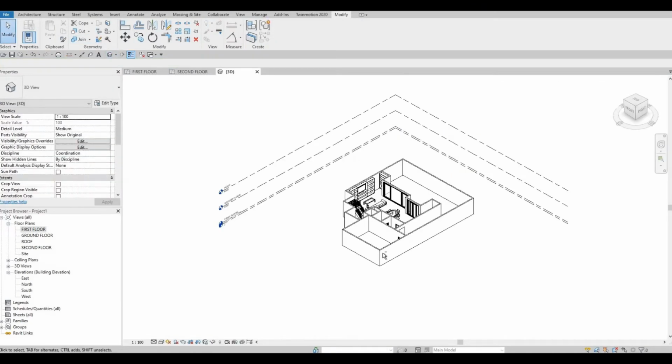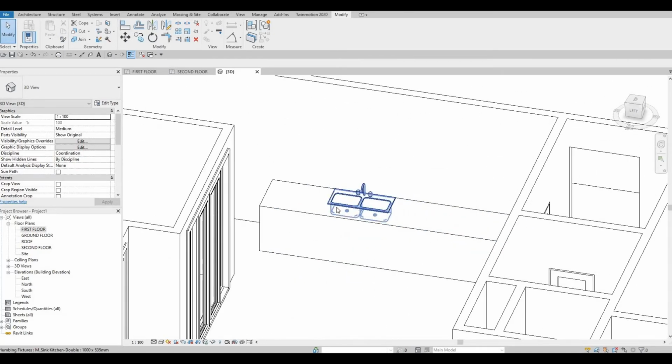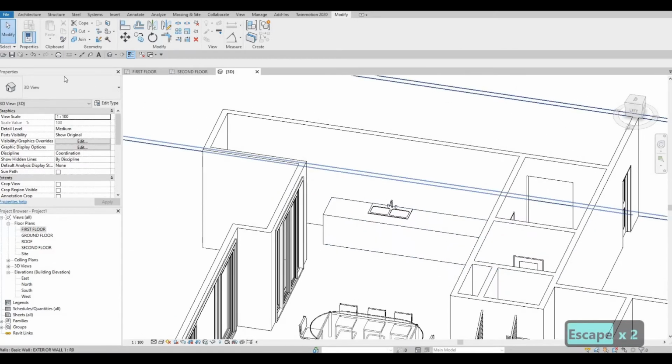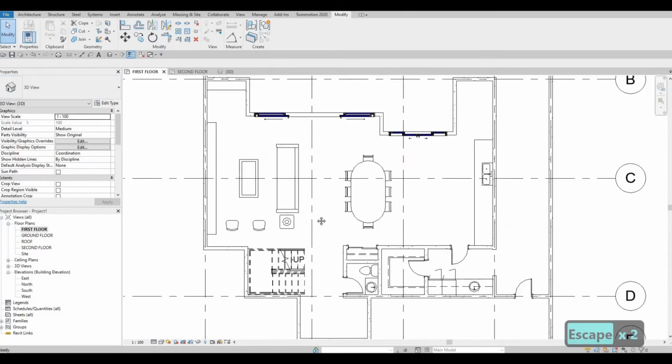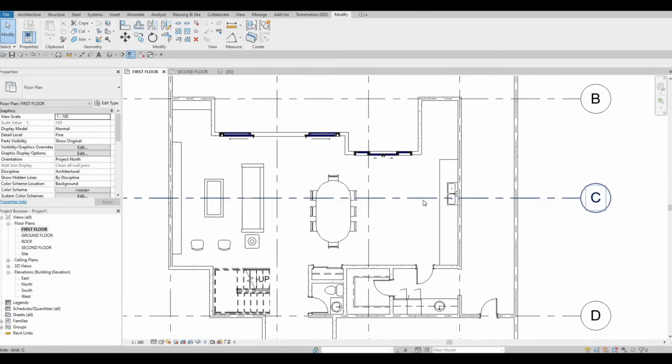Let's see it in 3D. So we have it right about there. And then we're going to add a top, and then also we're going to add a kick plate. So for now, let's go back to first floor. I want to click this one so that we can push this one all the way to the end like that. Okay.